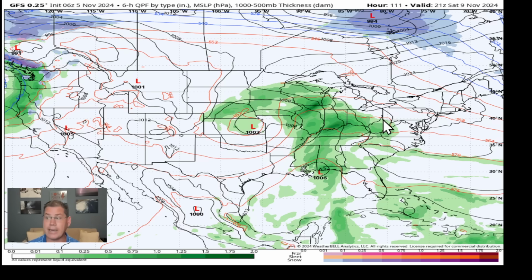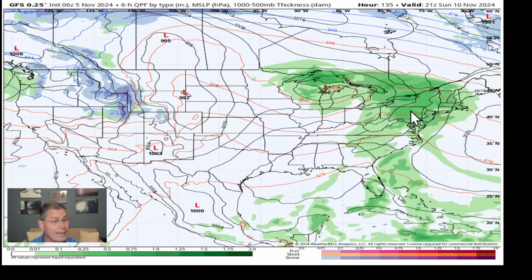But notice where the rains go. They actually spread eventually into the northeast. That won't be likely until Sunday. But for these areas that really haven't seen much as of late for many weeks, you do at least get a shot of precipitation from the remnants, likely of Rafael, by the time we head into Sunday over a good part of the mid-Atlantic as well as into the northeast. So this is going to be a welcome sight for those areas.